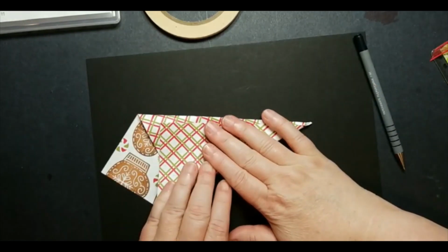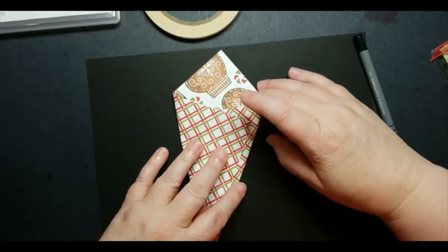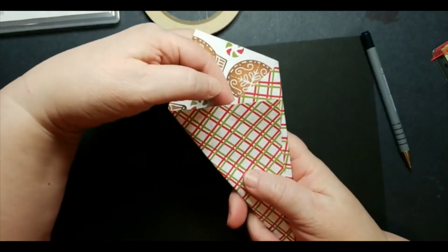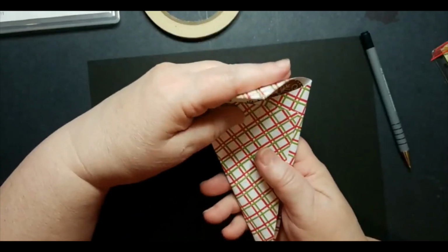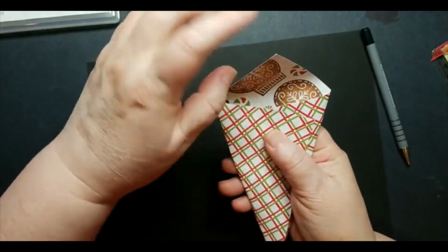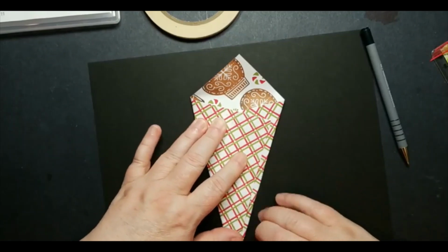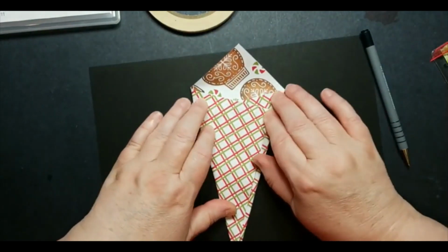Okay. So now what I mean about, ooh, that turned out pretty good. So I want to make sure that this kind of, here, you can probably see it a little bit better. That area where they cross needs to be pretty much in line with the center of the tip here. So we are pretty good. Sometimes it's not. Sometimes it's a little bit off. And so then you just play with it a little bit. So I'm just going to go ahead and crease everything now.